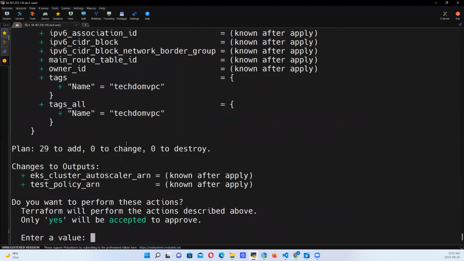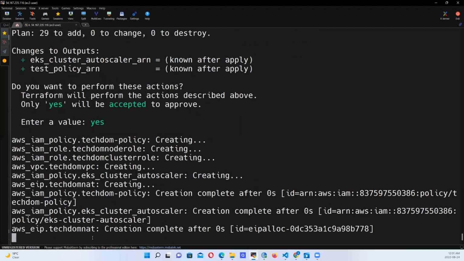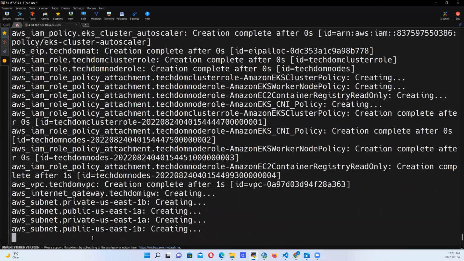Do you want to perform these actions? It plans to add 29 resources, change nothing, destroy nothing. So I want to say yes to that. Everything is getting created.